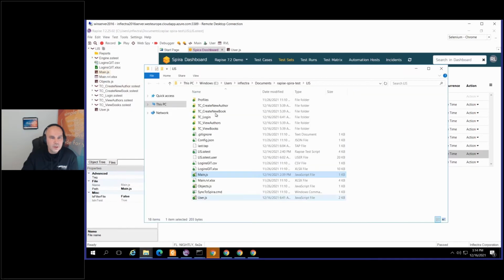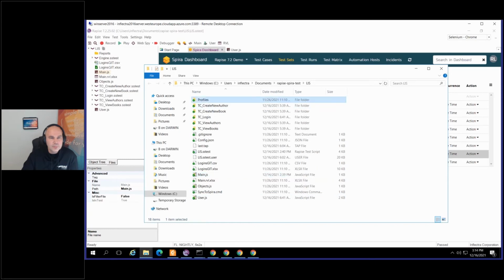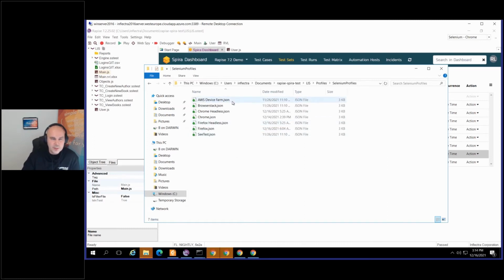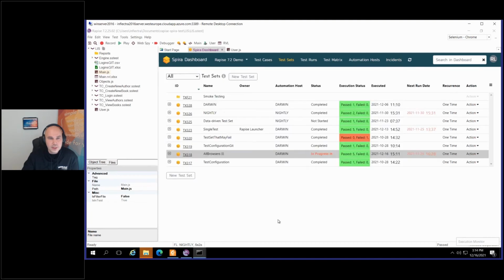Here we have the Selenium profiles folder, and these are the profiles that we may use with this framework. Here are Firefox and Chrome, and if it is Selenium, then when we are defining a global variable that defines the profile, we need to use the Selenium dash prefix. Also here we have Headless, and I will show it later. So let's see what's happening.